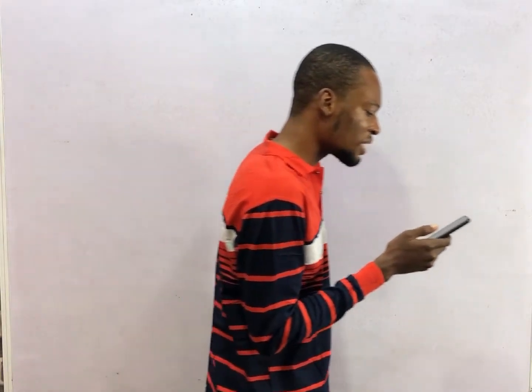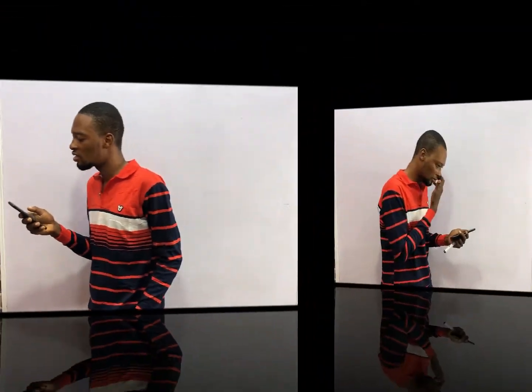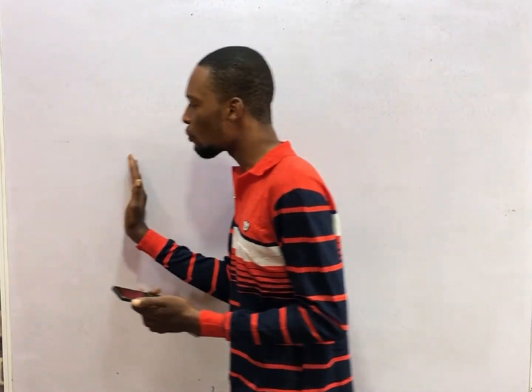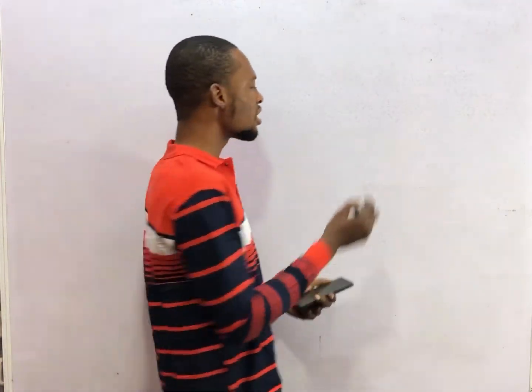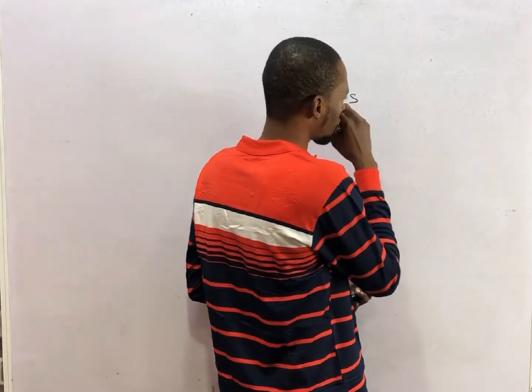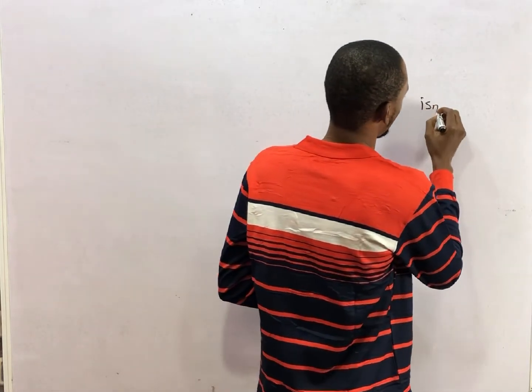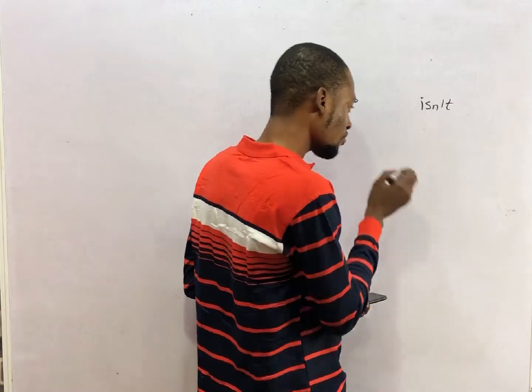The professor's explanation of the point was very lucid. To be lucid means the point was very, very clear. In question tags, the rule is simple. When you are given a positive statement, the question tag should be negative. When you are given a negative statement, the question tag should be positive. Look at it. If in a statement you have is, the question tag should be isn't.